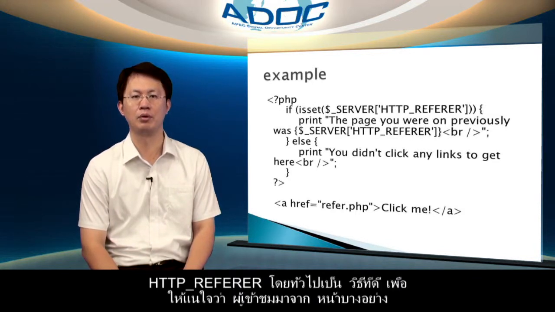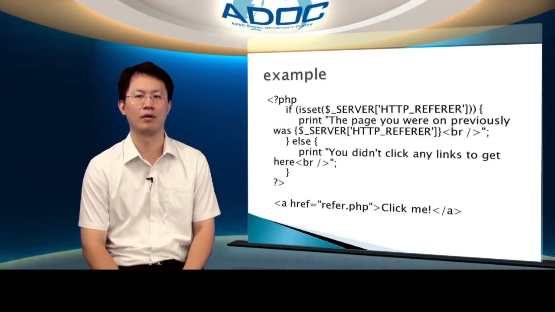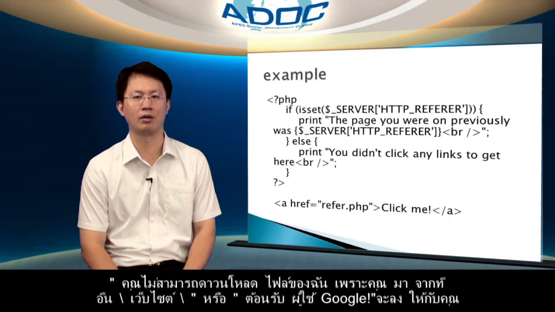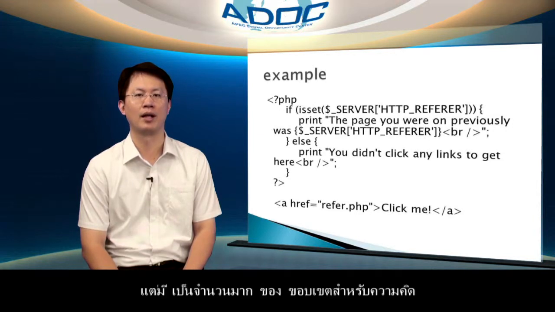And HTTP referrer is generally a good way to make sure a visitor came from a certain page. Whether you want to use that to say, you can't download my files because you came from another site, or welcome Google users, it's down to you. But there's a lot of scope for ideas.